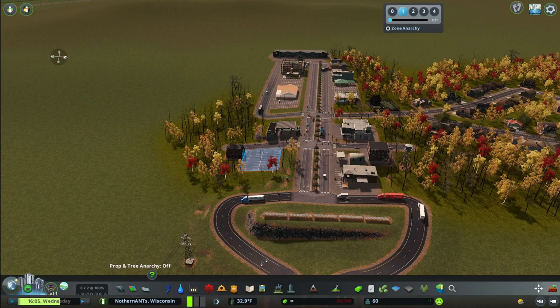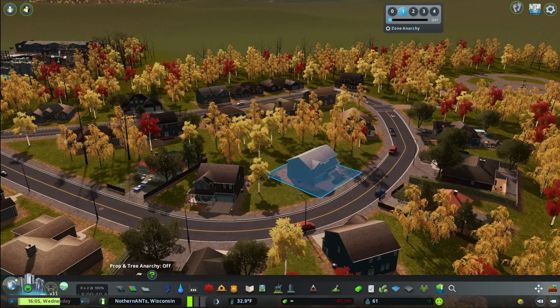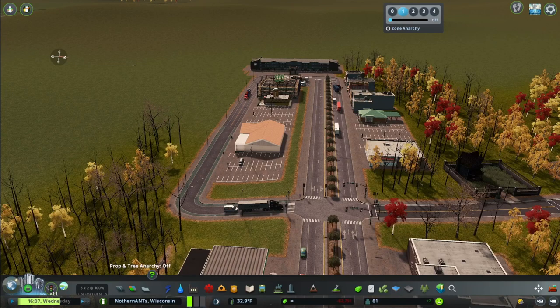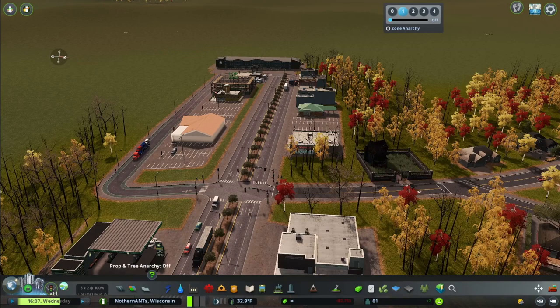I like to have the small communities with lots of trees. I always like to try to make it somewhere I would actually like to live. So eventually my house will be like right here.